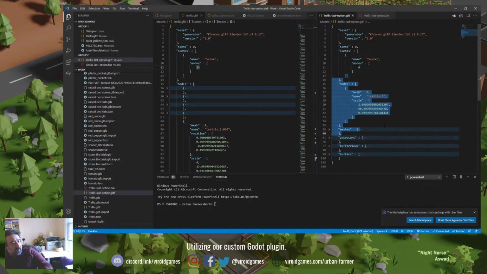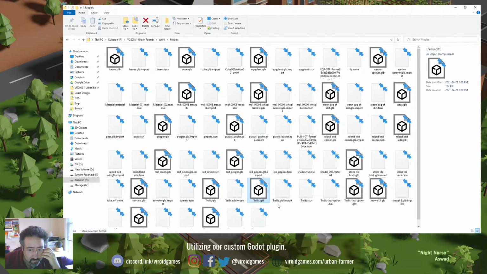I don't see anything that actually has last option. The last option bin, the GLTF. So this is basically merging both, which is 122. Oh, this is interesting.